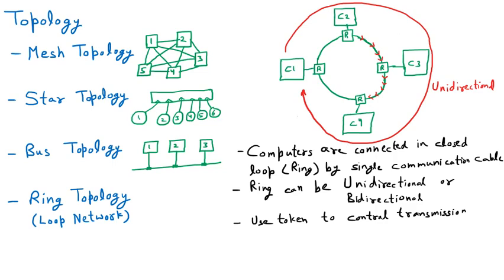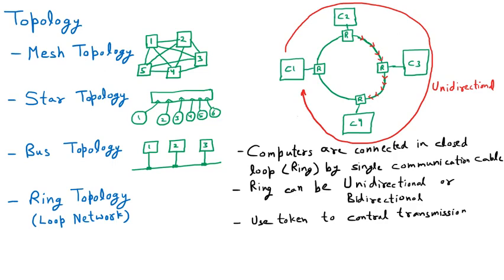That's why this topology is also given a standard name. We know it as the token ring. Token ring is a standard term just like Ethernet in networking. So if somebody gives you the question of which is the example of a loop network or ring topology, you will simply say token ring is the example of a loop network or the ring topology.